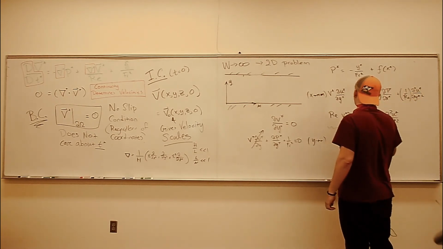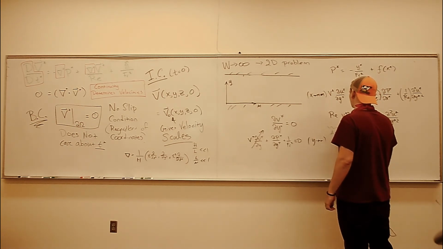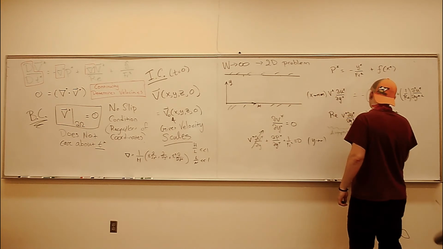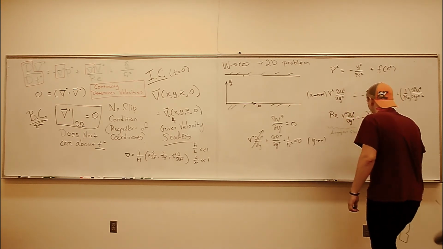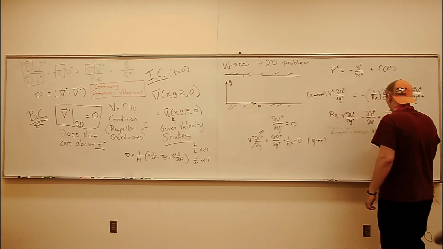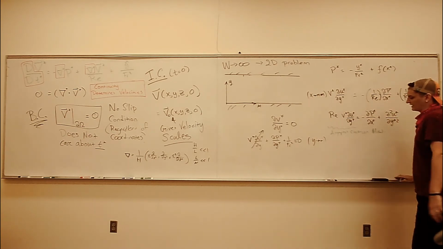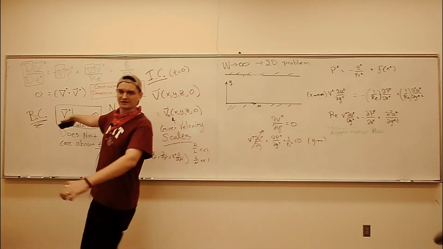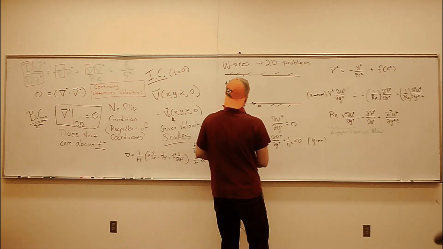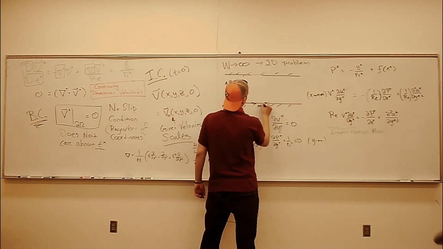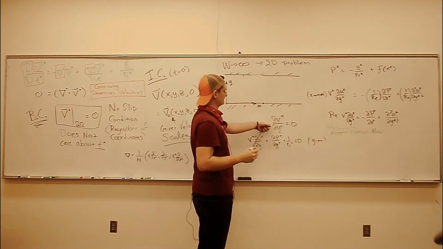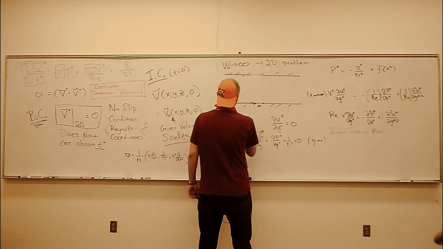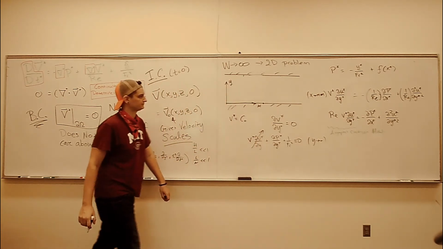So this term will stick around in something called an asymptotic suction flow. Okay? But for our formulation, we can get rid of it with a boundary condition. How do I get rid of it with a boundary condition? Well, this situation right here, right? This tells me that V star has to be some constant value.